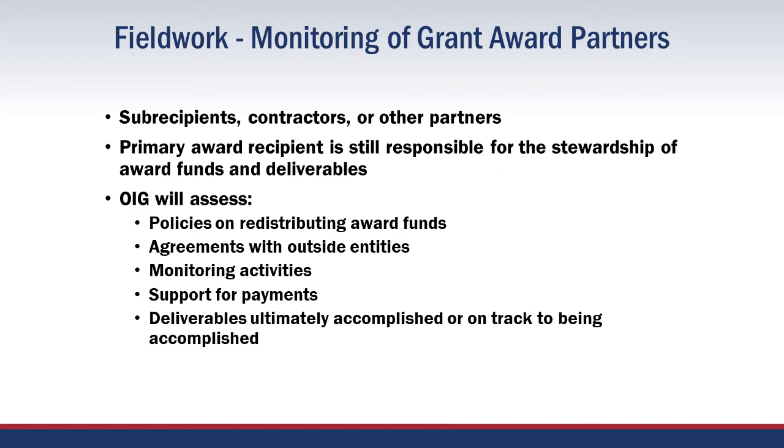The same requirements that are imposed on the primary award are often also applicable to subgrants. At times, the OIG will visit subrecipients and perform testing of compliance with applicable award terms and conditions as part of an audit of the primary award recipient. The OIG may also perform separate audits of subrecipients.